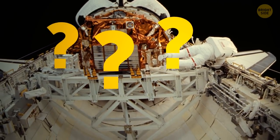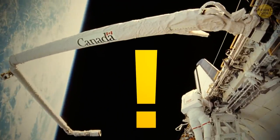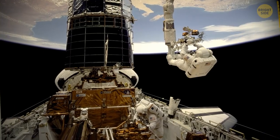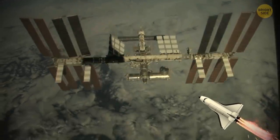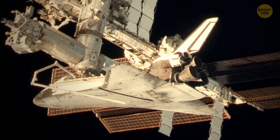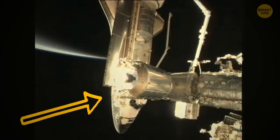One of the coolest parts of the shuttle? Definitely the Canadarm — a giant outer space robot arm built in Canada. The arm was operated from the flight deck and was used to unload cargo and sometimes even to move astronauts around in outer space. The space shuttle program played a very important role in the construction of the International Space Station, helping transport modules up into space and fit them onto the station. Later, shuttles had a modified airlock that let them dock right with the space station, so astronauts could float directly from their ship to the ISS.